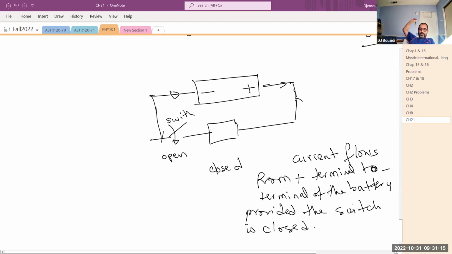So think about it. If you go to the switch and you turn on the switch, what you're doing, you're closing the circuit. Now the current will flow. If you open the circuit, basically no current will flow. So that's basically in a nutshell how this thing works. If you have your cell phone and you push on the power, what you're doing in actuality, you're closing the switch. When you push on it again, you're opening the switch and the current will not flow through the system.